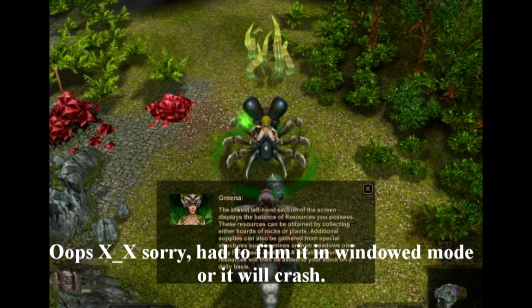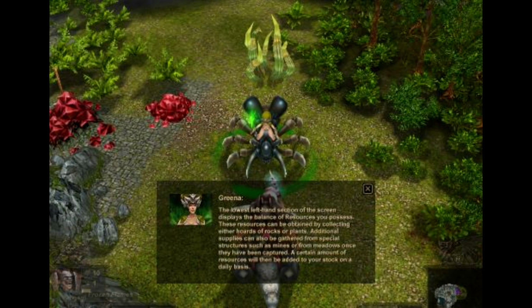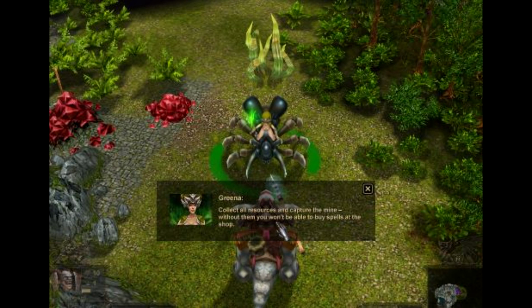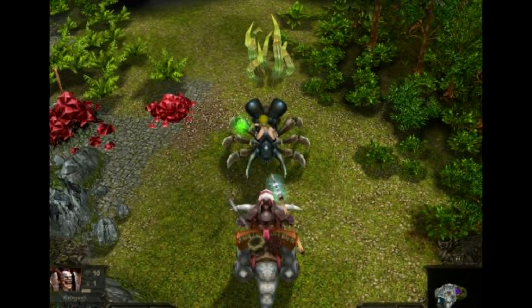These resources can be obtained by collecting either hordes of rocks or plants. Additional supplies can also be gathered from special structures such as mines or from meadows once they have been captured. A certain amount of resources will then be added to your stock on a daily basis. Collect all resources and capture the mine. Without them, you won't be able to buy spells at the shop.